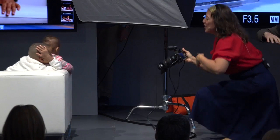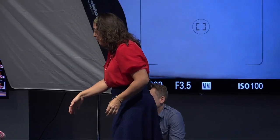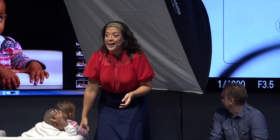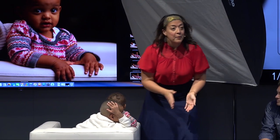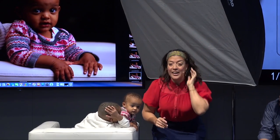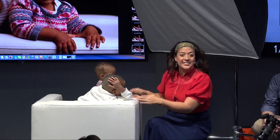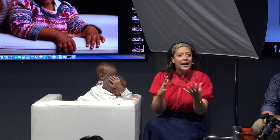Okay. So the reason, let's talk about strategy. Because strategy is everything with this age. So the reason I have them in this little couch is because it contains them. If I would have put them just on the stage, they would have been all over the stage, right? The other thing that I'm doing here is I'm creating my own focus plane without them knowing. Because you know how you want their heads kind of on the same plane to get them both in focus? So by putting this here and having him lean right here and she's up here, they're getting on that focus plane without me having to touch them or maneuver them. Does that make sense? Is that helpful?